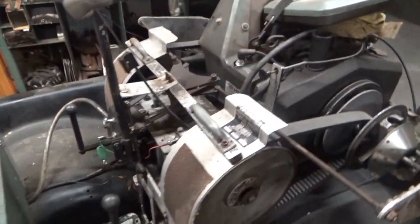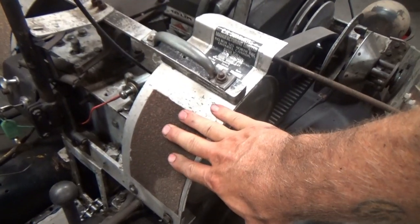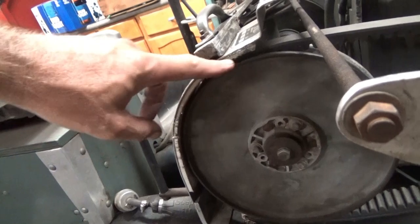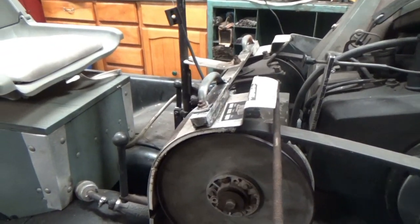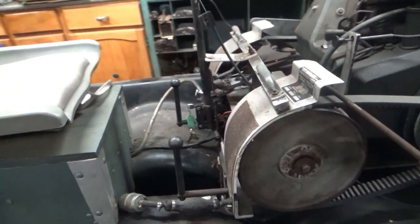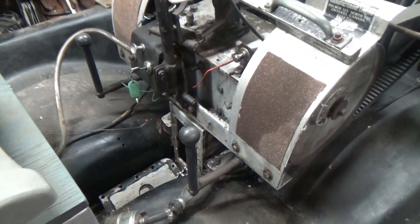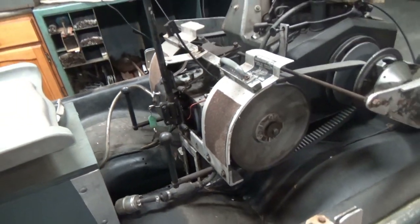If you want to turn sharper or skid steer it, you just put your feet up on these pads with sandpaper there. A brake liner on the inside actually just comes in contact directly with the belt and secondary clutch. Really unique. My brake lining is like new, so I don't think this machine has really been used a lot. Also, from a stop on loose or slippery ground, you can put one transmission in forward and one in reverse and just do a 180 right on the spot.